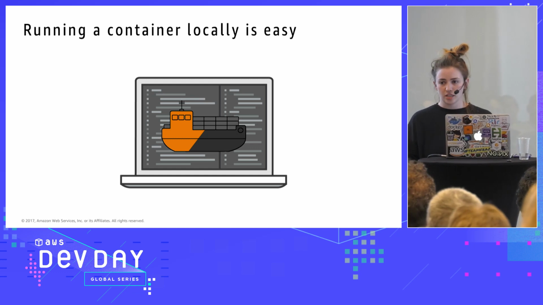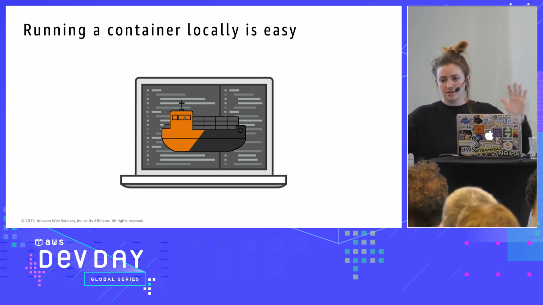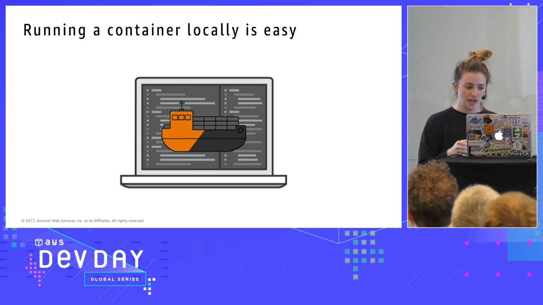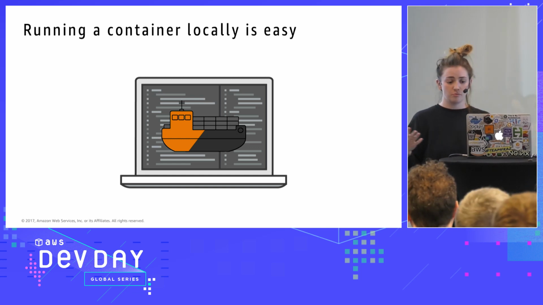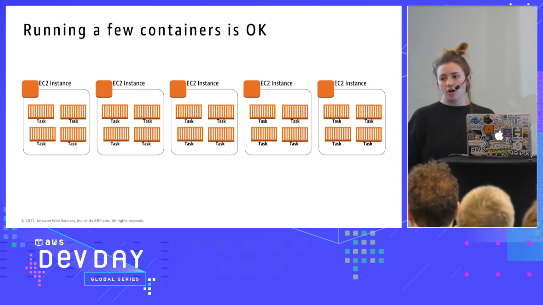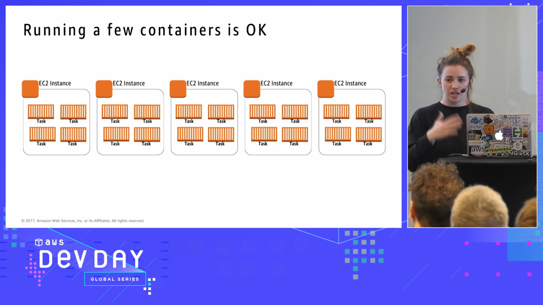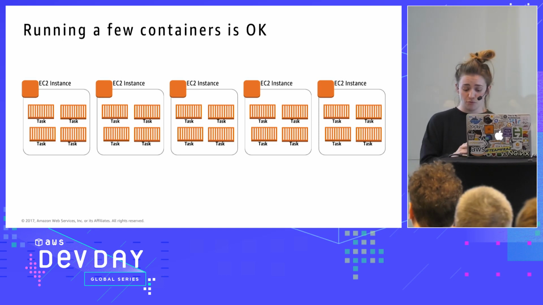And you know it's really easy because there are 10 million little posts like "I did ECS in a weekend," or "replace everything you've ever done with Lambda." That stuff is really easy, right? Writing a demo app, deploying some sort of sample, that stuff is really easy. But it gets harder the more of them you add. Running a couple containers is a little less easy, but it's starting to get to the point where maybe I need some sort of orchestration tool to manage them for me.